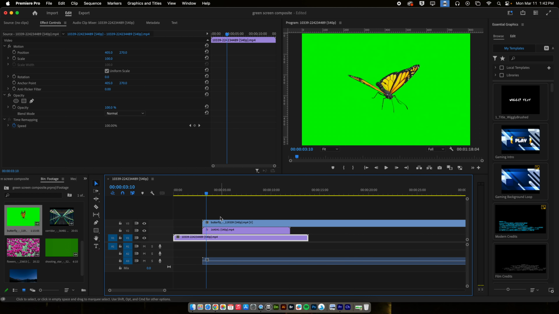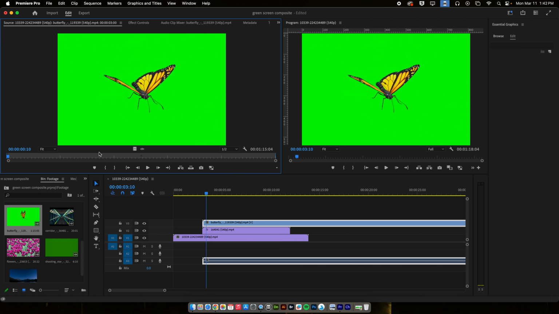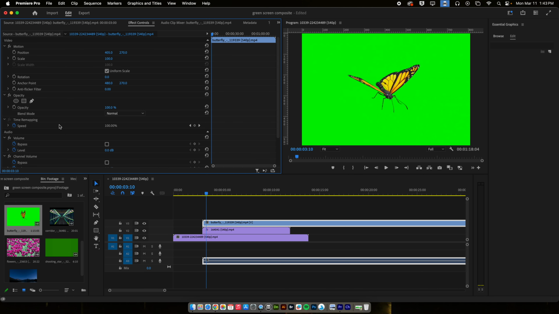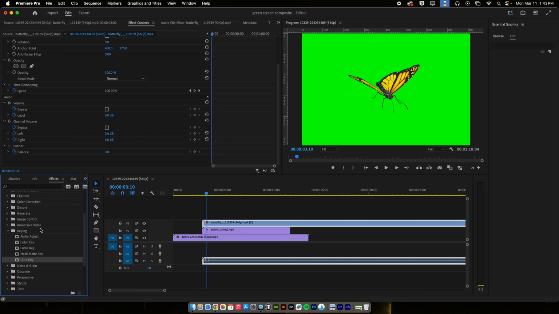It's covering everything, but we do the same thing. We click on the butterfly layer, we can double click it, and it opens up here. Make sure you go to Effects Control at the top. Then to add that same thing, we go back down to the bottom again, click, choose Effects, go to Keying again, which should still be open from last time. Choose Ultra Key, drag and drop it onto the butterfly. Nothing will change immediately, but if you scroll down here, you will see that the Ultra Key got added. It actually got added over here, sorry, over here.